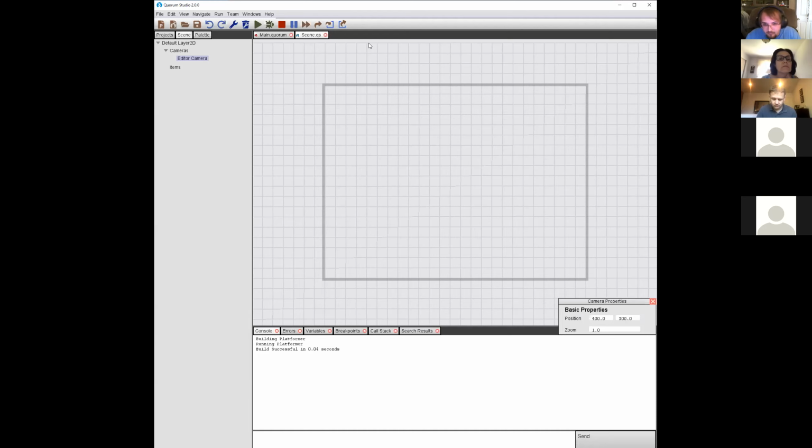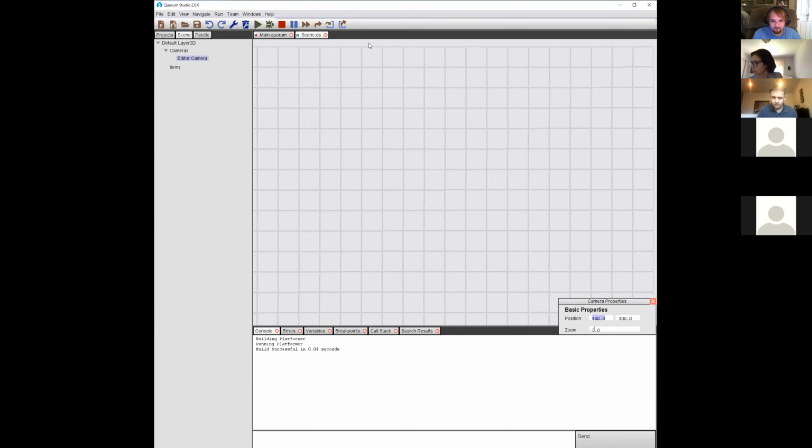Camera controller. And visually, there is a properties window, which pops up in the bottom right of the scene editor, which gives me some information about the position and zoom level of the camera. I can jump to this using the keyboard using Control-P. X edit selected 400.0. Y edit 300.0. Zoom edit 1.0. If I change any of these values, these will change what the camera is doing in the scene editor. So for example, I can change the zoom value to 2.0, and now the camera is zoomed right in on the center of the editor.